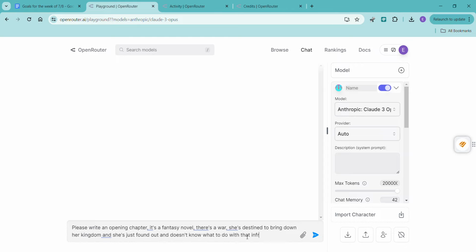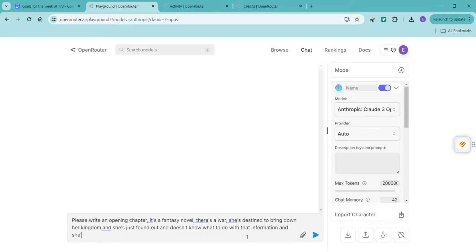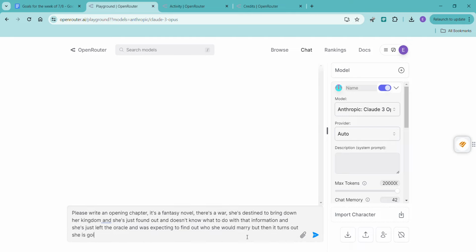And she's just left the Oracle and was expecting to find out who she would marry, but then turns out she is going to bring doom and destruction. Poor girl. Okay. Let's do it in third person, past tense.